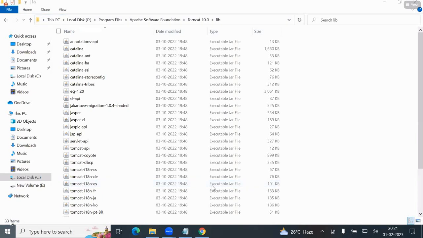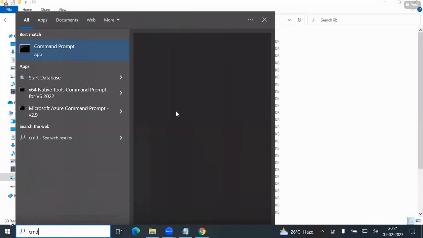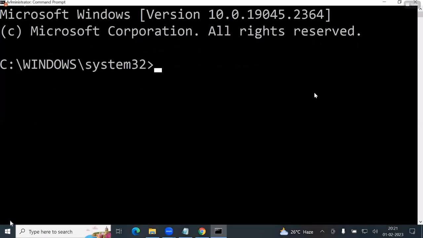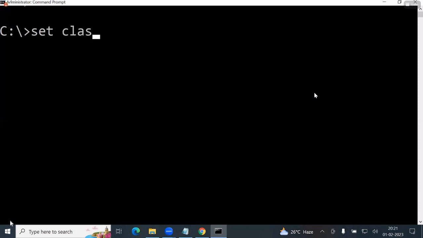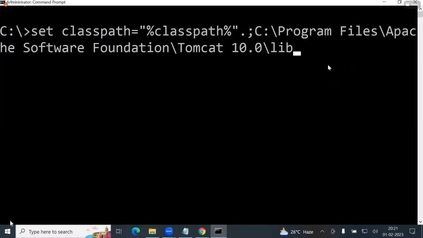Command prompt. Note down: set classpath equal to percent classpath percent in double quotes, dot, semicolon. After that, servlet-api.jar semicolon. That is complete.